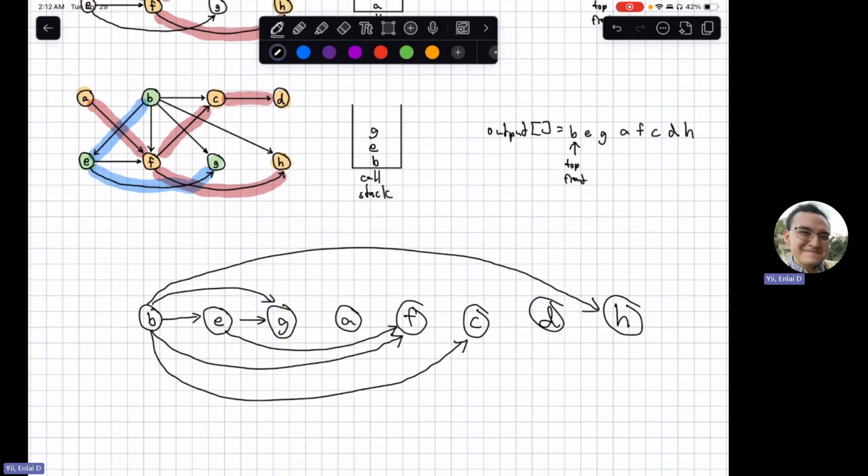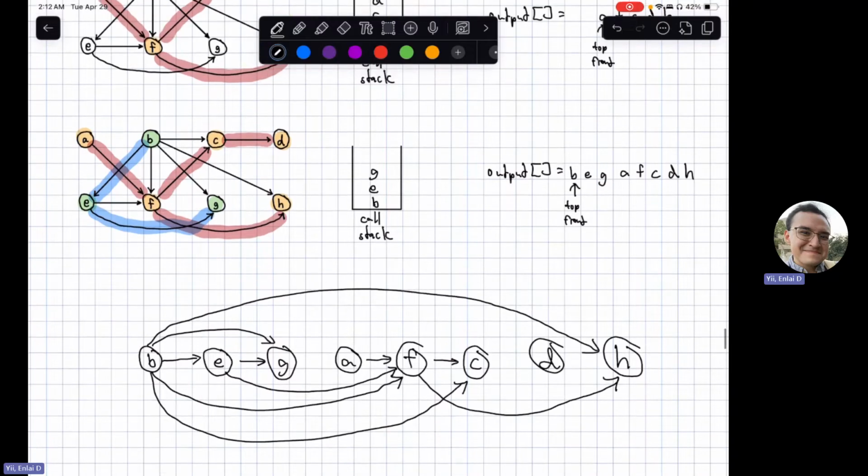Since that's basically it for that in-degree pattern, let's go to A now, the next in-degree pattern. A cannot have any incoming arrows, which is true. Nice. A only has one outgoing, which is to F. So we'll add a straight line to F, and then F has two, one to C, one to H. So we're going to add a straight line to C, and we can add a really long line that'll go to H this time.